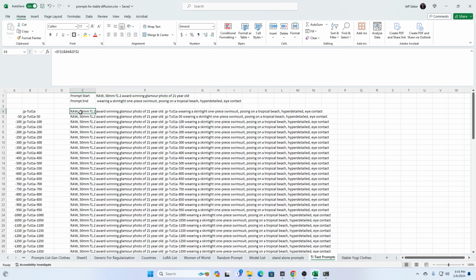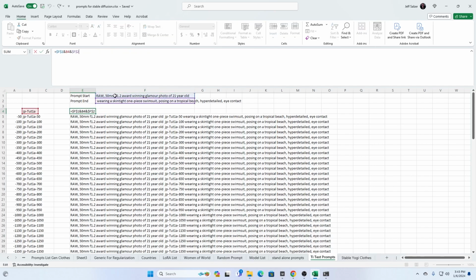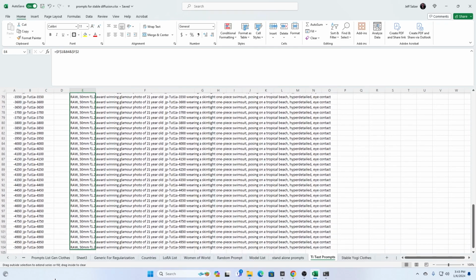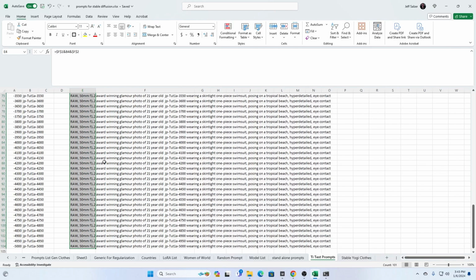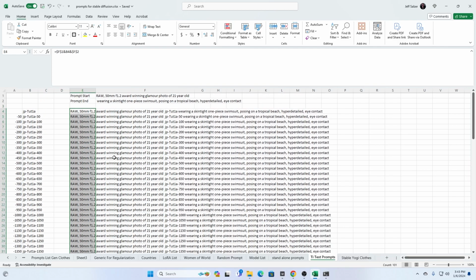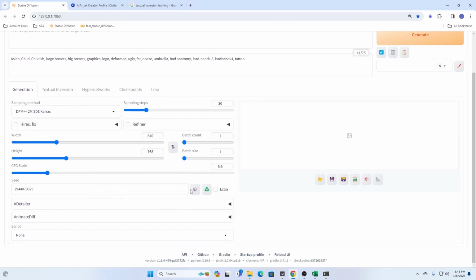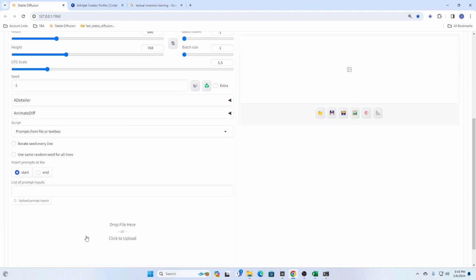And all this equation does in Excel is it says, hey, we're going to take this and insert this in between them. And I'll just drag that down. It's already done it for us, but muscle memory says I'm going to drag it down. So I'm going to copy and paste these, and we're going to go right into Stable Diffusion with it. And then always I choose seed, a random seed, and then prompts from file or text box.